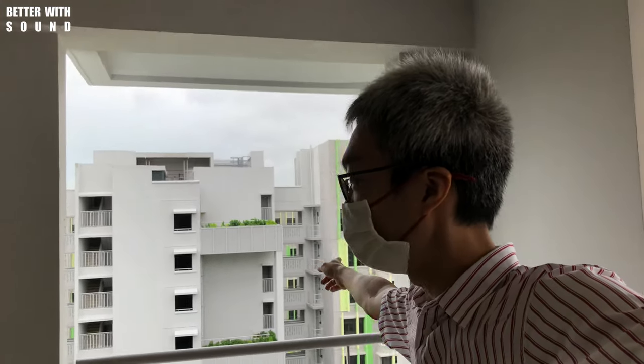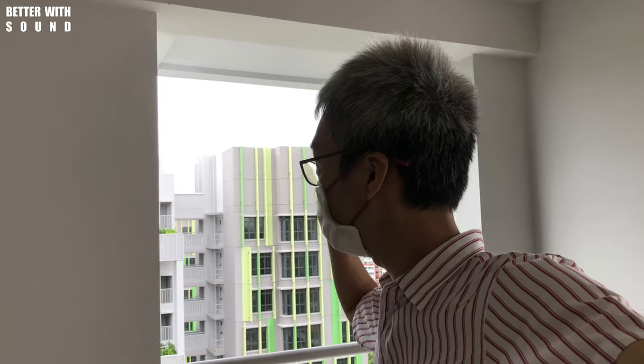Still walking a few rounds, for the particular block that the homeowner is staying in, the facing is towards that direction. That's what I wanted to do in this site assessment, because the sun dates and the chi map that I've done in the previous assessment need to be modified due to the facing. So I'm heading back home to redo the assessment again.